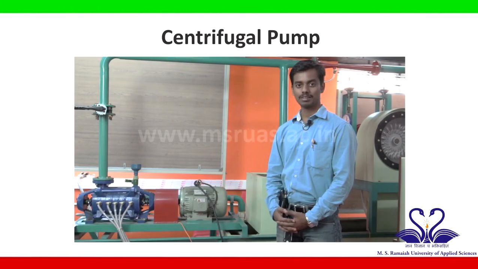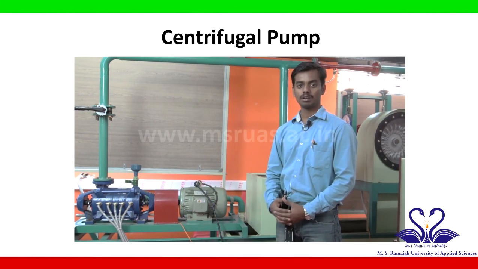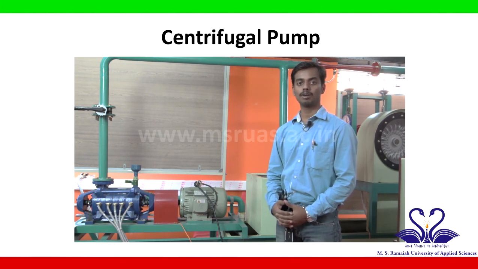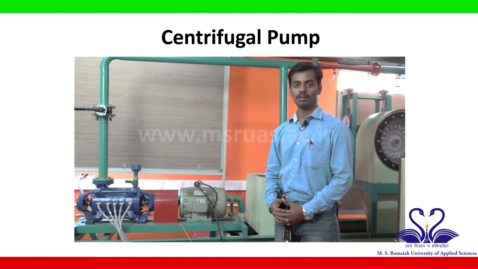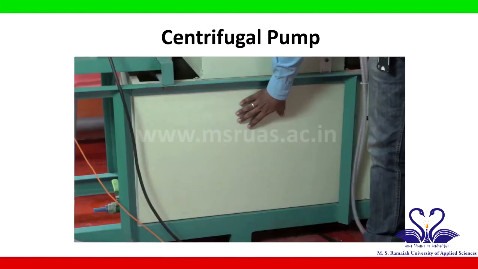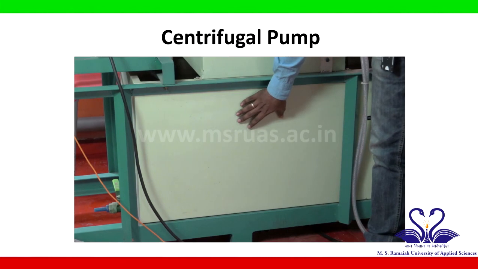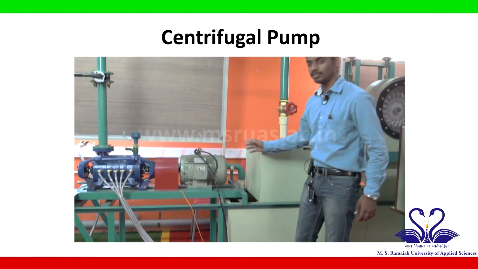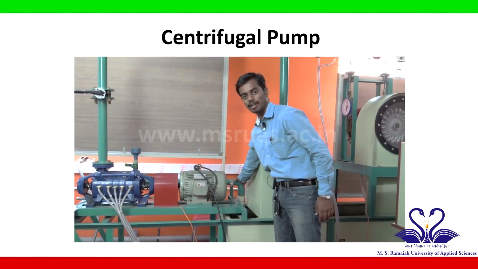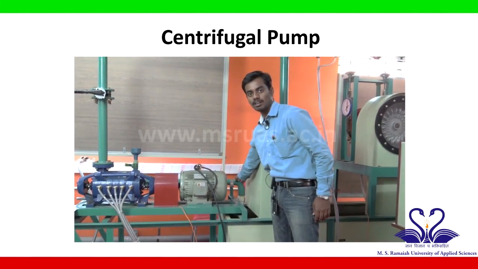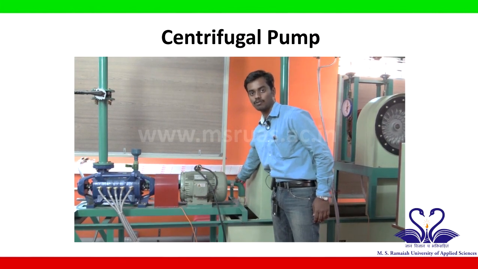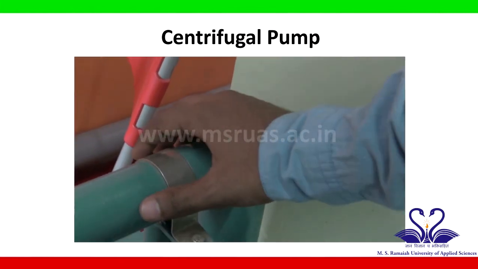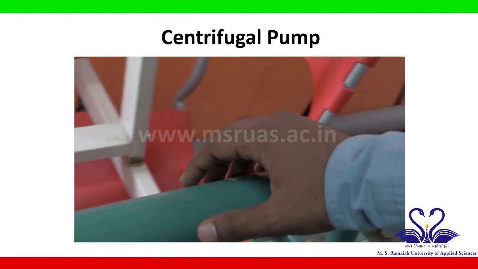Hello everyone. This is the setup in our turbomachinery lab which we are using to calculate the efficiency of a multi-stage centrifugal pump. The setup consists of a storage tank. In this tank we are going to store the water. From the storage tank we have a suction line. At the bottom of the suction line we have a foot valve which does not allow the reverse flow of the water back to the storage tank.